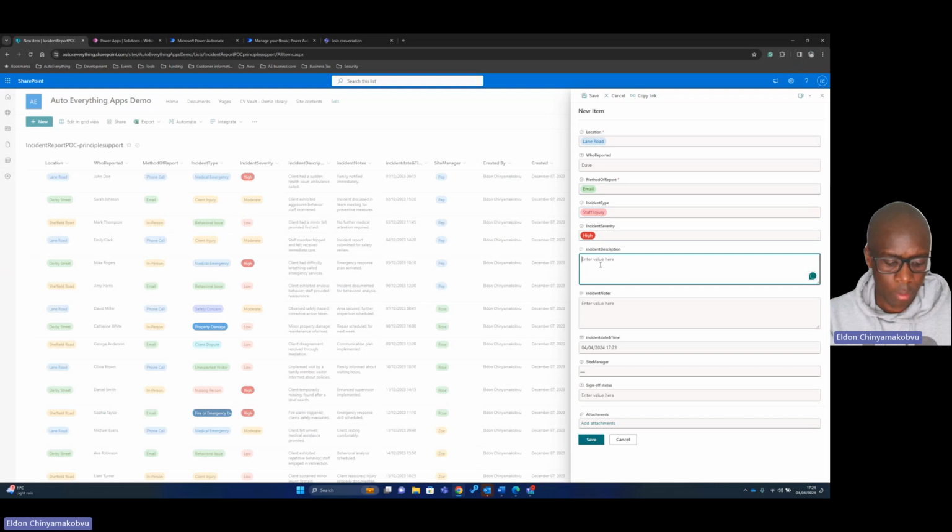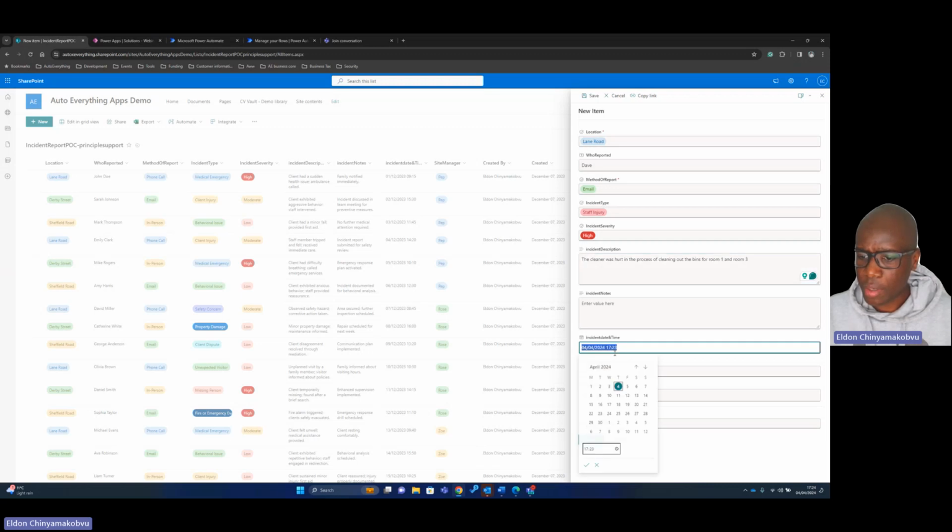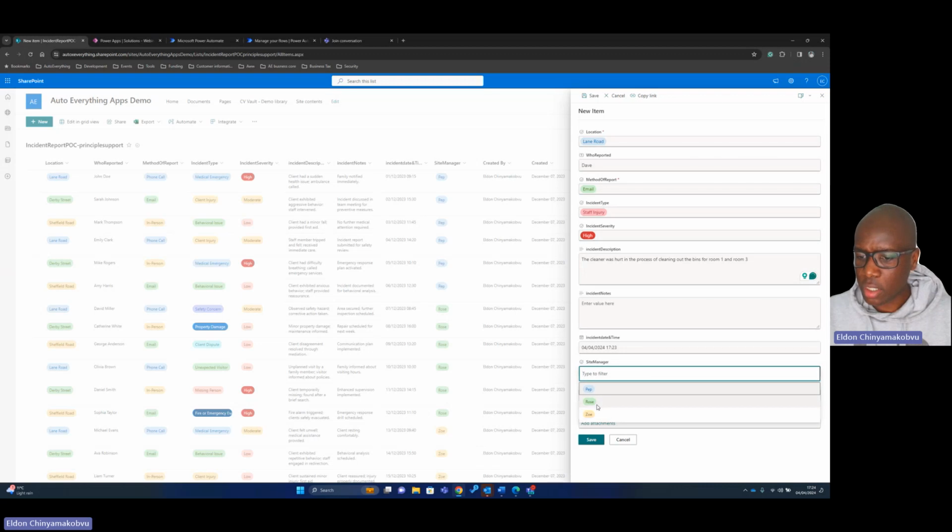And then we'll say the cleaner was hurt in the process of cleaning out the bins for room 1 and room 3. And then we'll give that a time, which is obviously just now as an example. We'll also say the site manager that was there was Rose, and then click save.